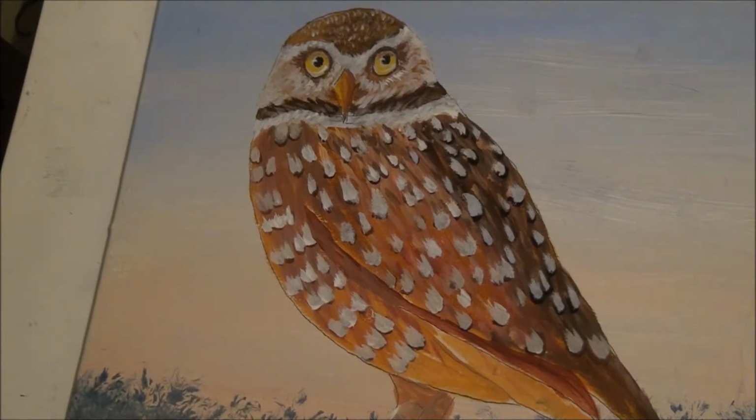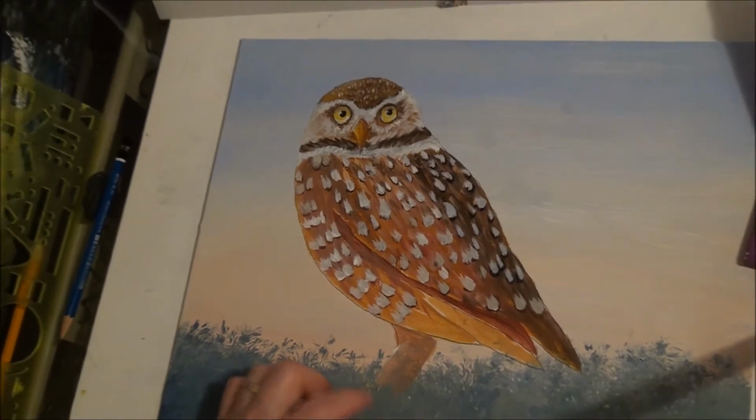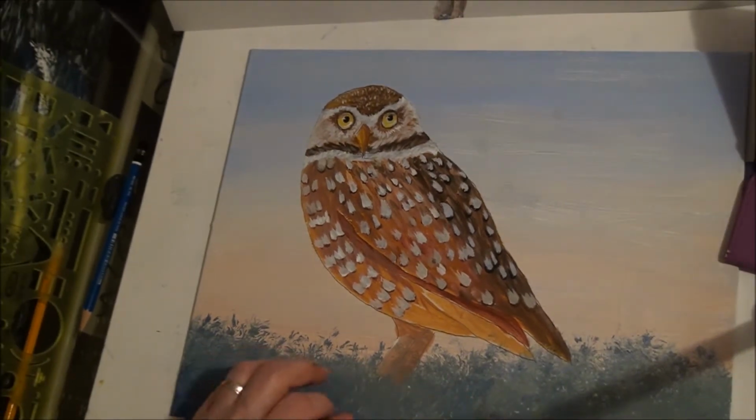Now, does that look much better now that it has a few little feathers on it? So a few more touch-ups, little legs. We'll do something with the legs, we'll do something with the grass, and maybe we'll put something over here to fill up that space, you know, a few little things, have a bit of fun with it. All right.